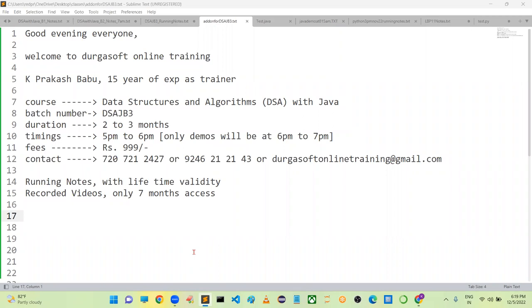If you take Google Maps, sir, I want to travel from Hyderabad to Bangalore. There are n number of ways. But which one are you going to select? You select depending on your requirement. If you want to reach early, then you choose the shortest path. That shortest path is a data structure concept that we will implement in Java. Yes, of course, it is a real-time problem. That concept is called data structures.